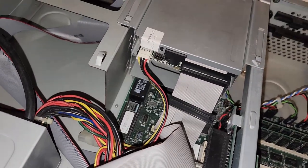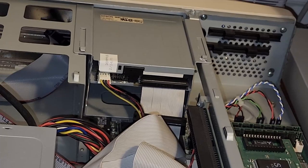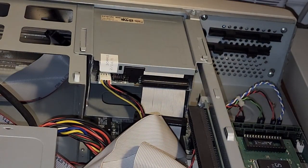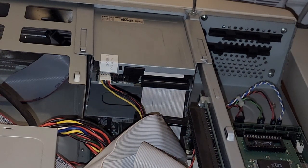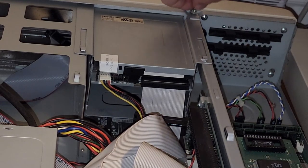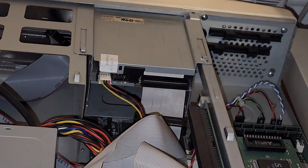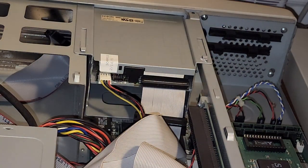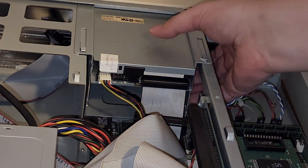So why don't we find out together on camera? Okay, it's been a while since I've taken apart one of these. I do know we gotta take this screw out. By the way, I will not be adding a hard drive to this computer. Instead, assuming it'll work, I'm gonna opt for a compact flash adapter, just to make life a little bit easier. Again, my apologies to the purists out there. That's just my preferred method these days.